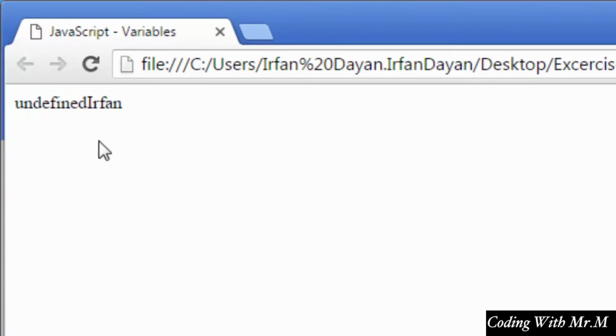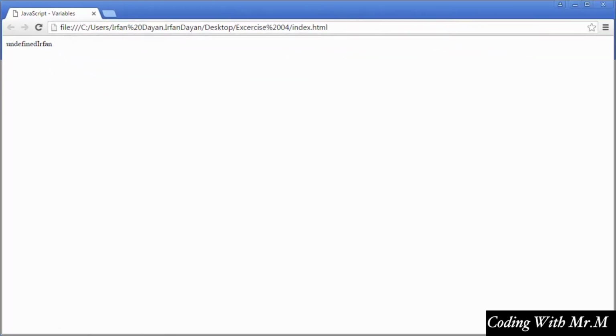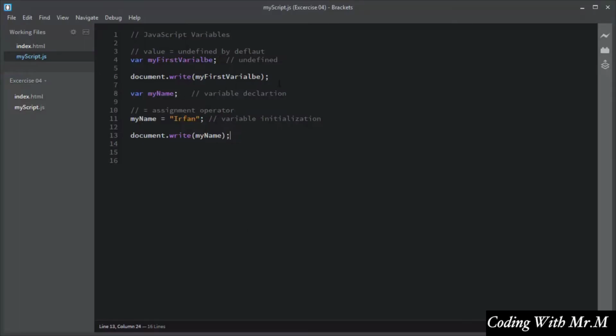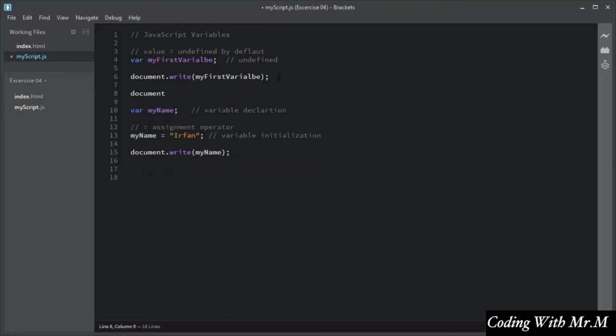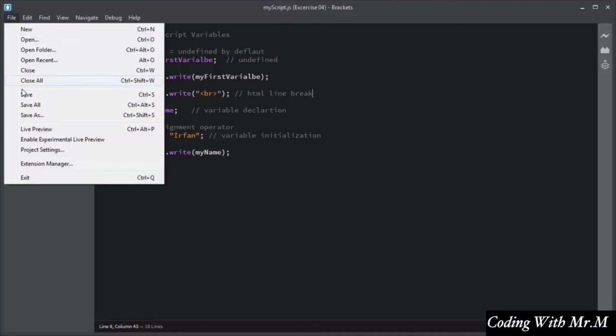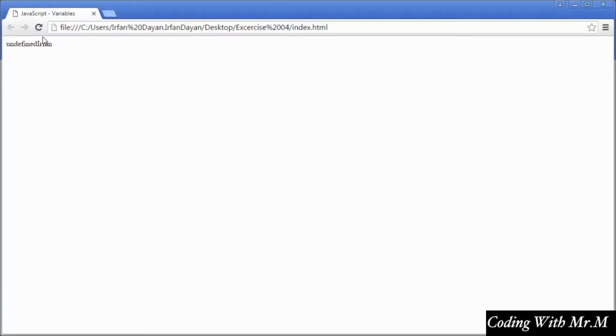Let me create a line break so you can see it clearly. To create a line break, I need to write the document.write method and then the break element of HTML5. This will simply create an HTML line break. Let me save it again. I'll refresh the page.